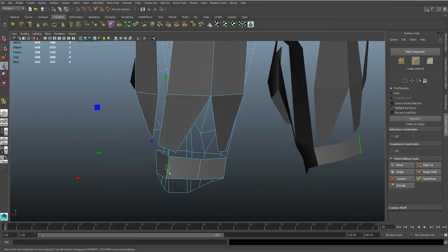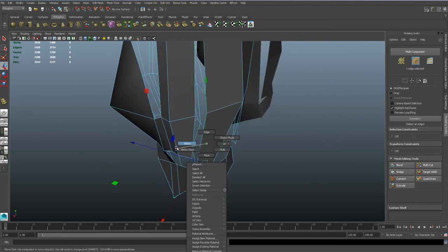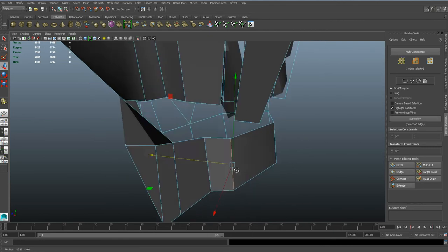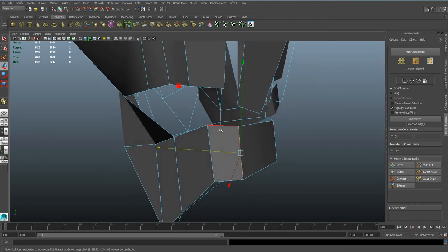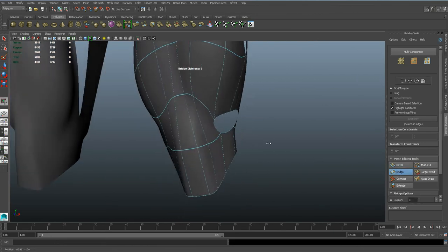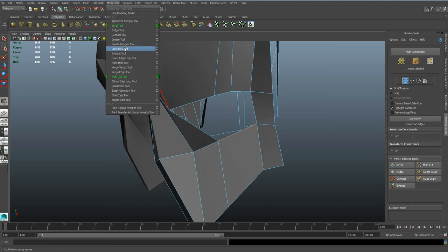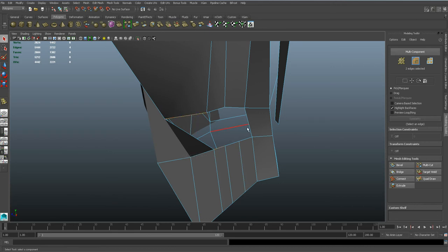bridge some more stuff. This part should be a little bit like here. So we can bridge this to that part here later on. Let's freeze one thing up. Oh, crap. Should be right there. So this part here, we'll bridge this part here. So don't touch it. But then we do this part to that one, I think. That will work out fine. Then this part to this part, but then we're stuck. So we need two more loops here. Then this part is pretty damn dense, so be careful.